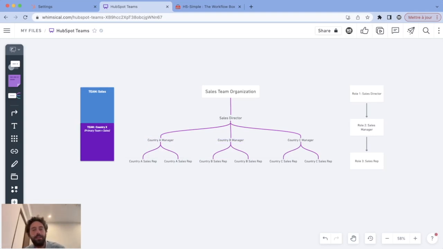By doing that and putting effort into defining the right permission sets, the right teams, and assigning the right users to these setups, you will be sure that all your users will only interact with the HubSpot assets and database items that you plan for them to interact with. I hope it was clear.